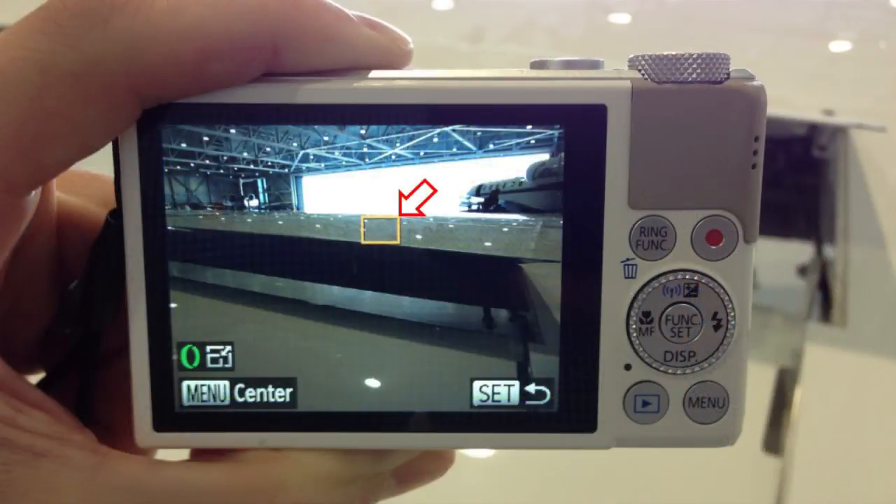In this photo, the mechanic is trying to take a photo of the flap well on the trailing edge of a wing. However, the focus and exposure box is slightly out of place and is metering light from the bright white upper skin surface of the wing, leaving the flap well dark and underexposed.